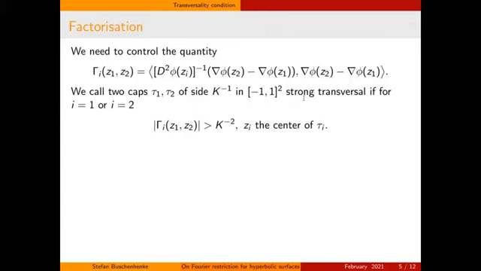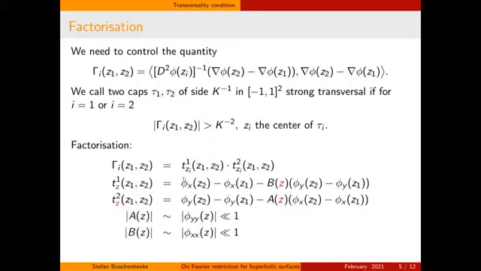we call them strongly transversal if this quantity gamma I is bigger than k to the -2, so we have some bound from below on this quantity gamma I, and this is favorable. So this allows you to prove some good restriction estimates. So I will not tell you anything about what you do if you have this kind of transversality, but I will tell you a bit about what you do if you don't have this bound from below. So what do you do with the other caps here?